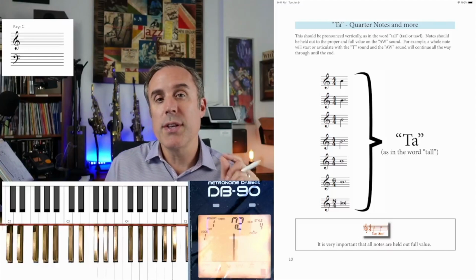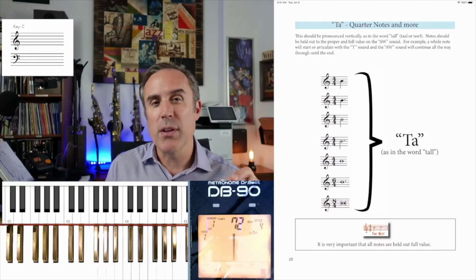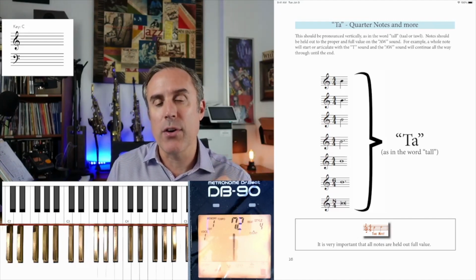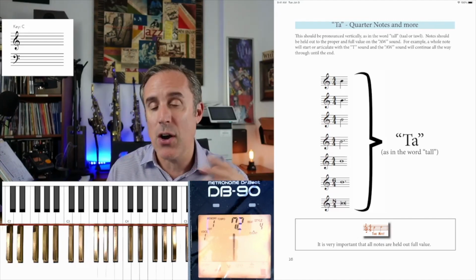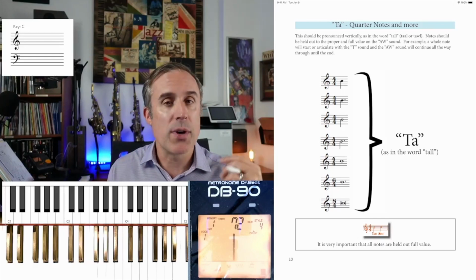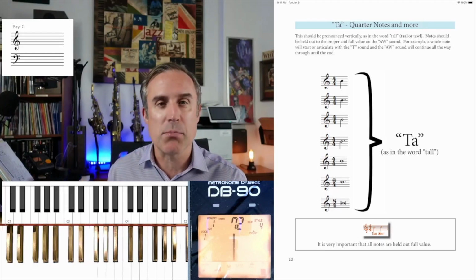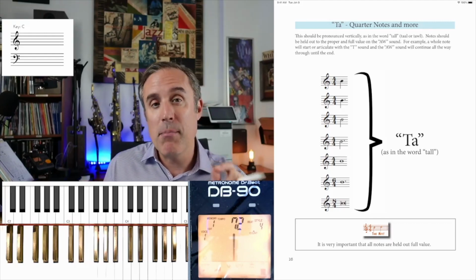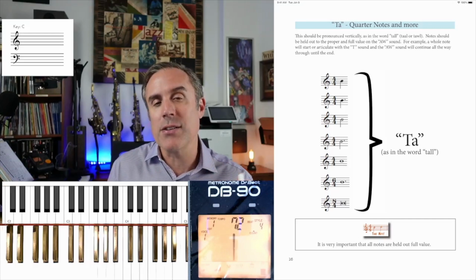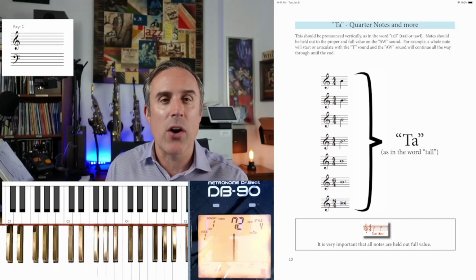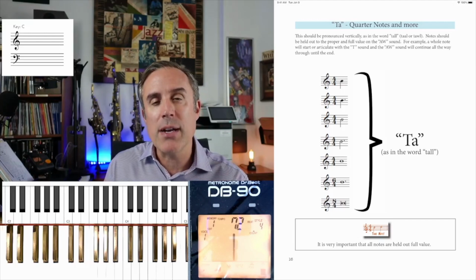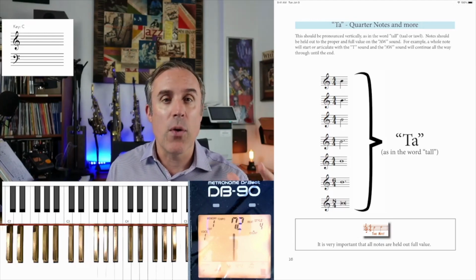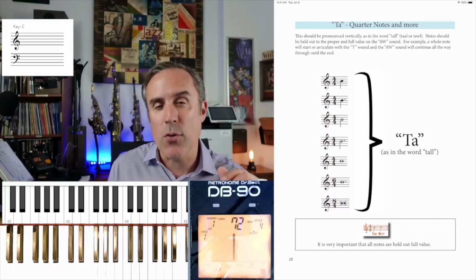The words that we use in the Tik-A Tee method are not recreating the wheel by any stretch. I am not taking credit for creating these words. What I have done, however, over the course of 25 plus years of teaching all different types of music ensembles, from strings to orchestra, from band to jazz band, from chorus to chamber ensembles, is I've realized that we need a system, a method for reading rhythms that is consistent across all of those ensembles that works at all levels, from elementary through middle school, through high school, through college, and beyond. So I believe that this method works best for music educators. It also works best for students.